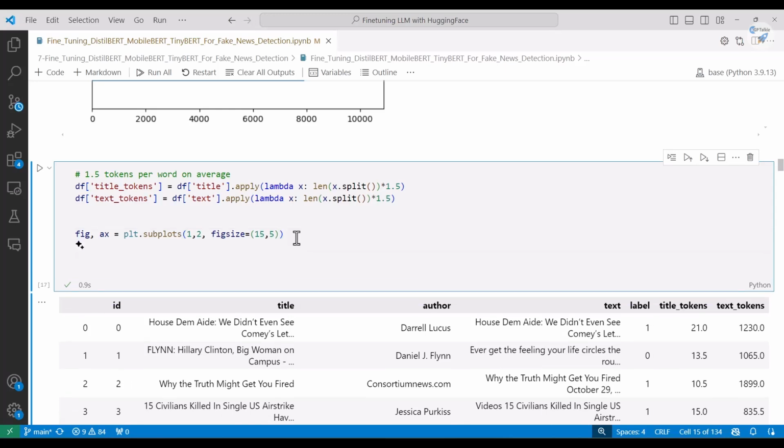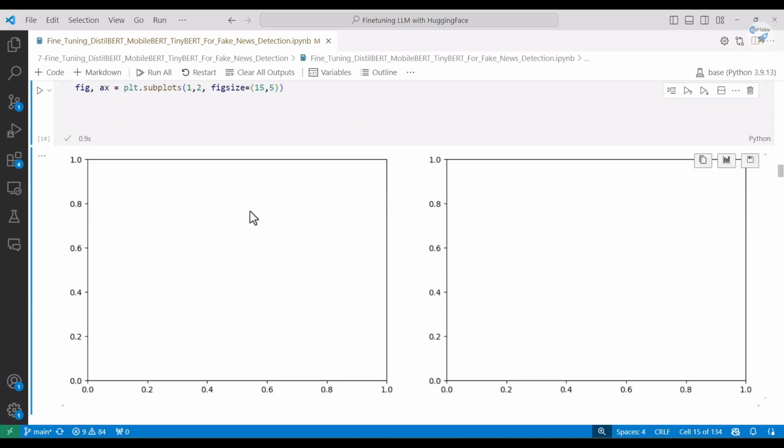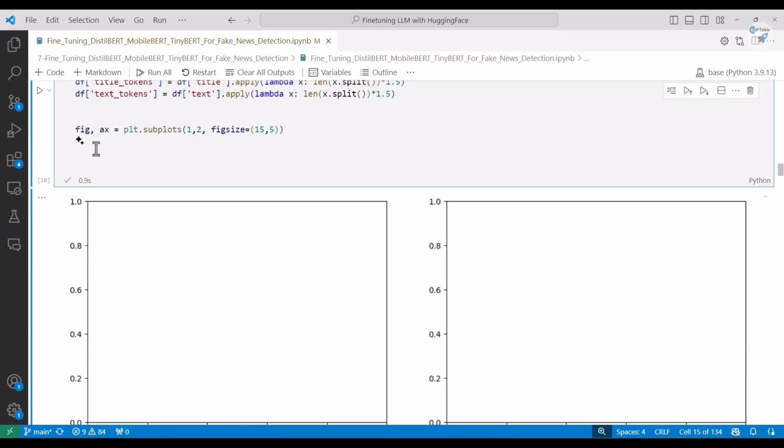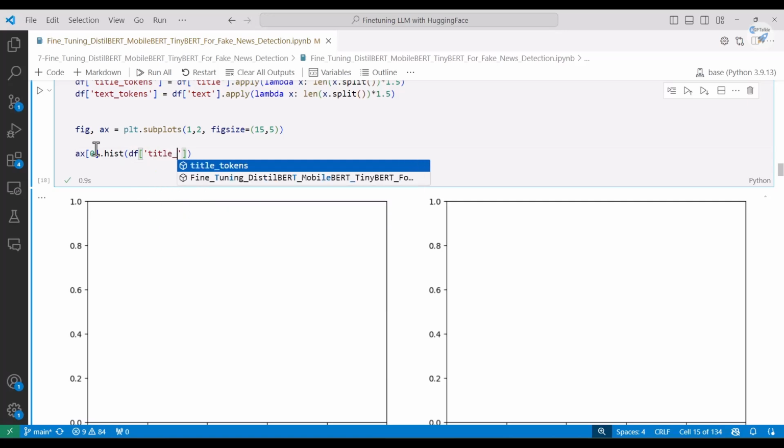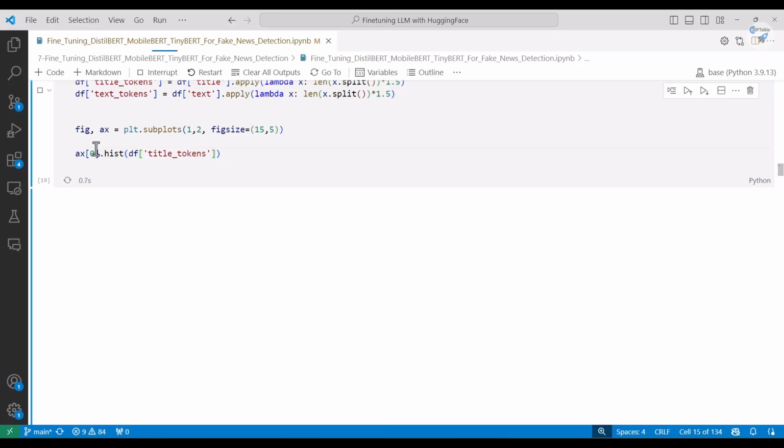Let's go ahead and plot the title token. So I simply write ax0 for the first axis. If you plot, then I'll show you the reference. So this one becomes ax0, or axis 0, you can say, and this one becomes axis 2, that is ax1. And this whole thing is known as the canvas. So I'm going to run ax0, that's the first axis, and then a histogram plot, and then I write df title_tokens. It's like that, and then I just run this.